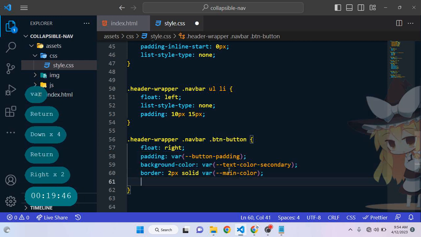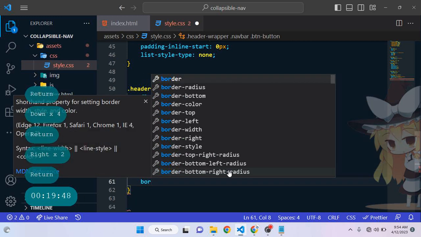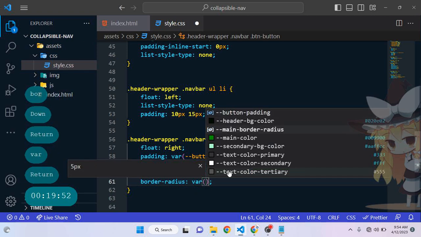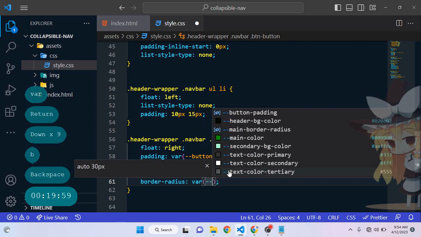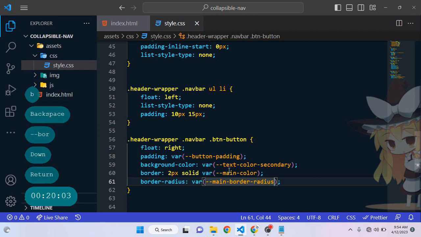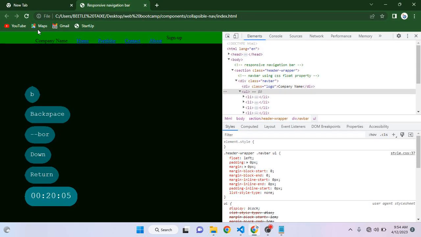Then after that, we have border radius. Our border radius should be the variable we declared, the value we declared for our border radius here too. What is it? Main border radius. Okay, so let's check it out.